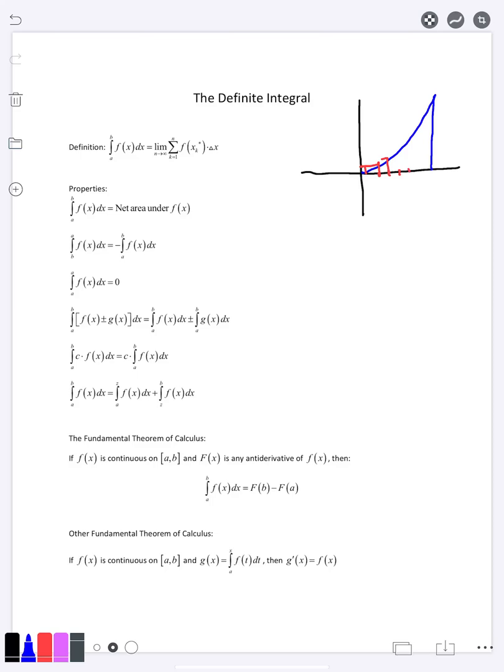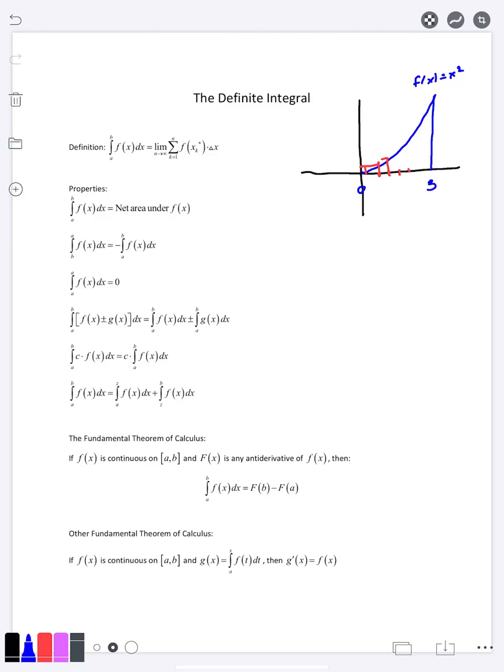In the last video, we found the area under the graph of x squared from 0 to 3, and we did that by breaking up the interval from 0 to 3 into a bunch of smaller ones, and then drawing a bunch of rectangles. For the height of the rectangles we used the value of the function somewhere in the interval, and then we added up all the little areas, and then we took a limit as n goes to infinity. Well, it turns out this whole process has a name.